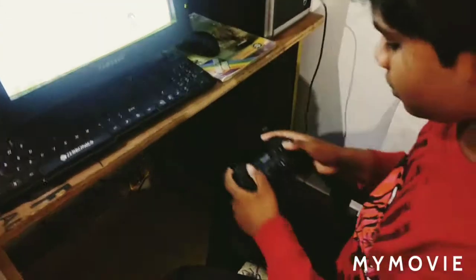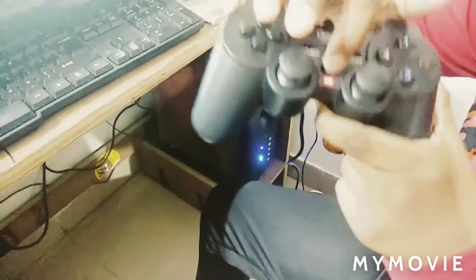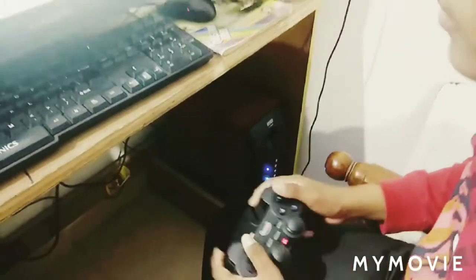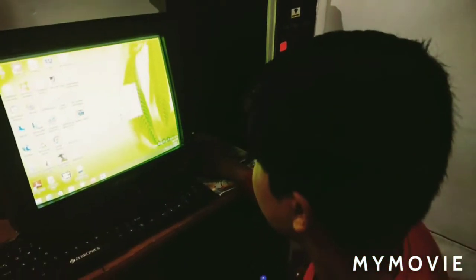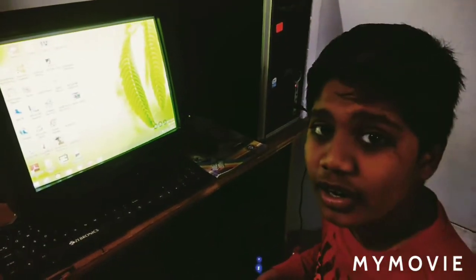I inserted it. See friends, analog. You can see this button. Red light came. I already downloaded it.